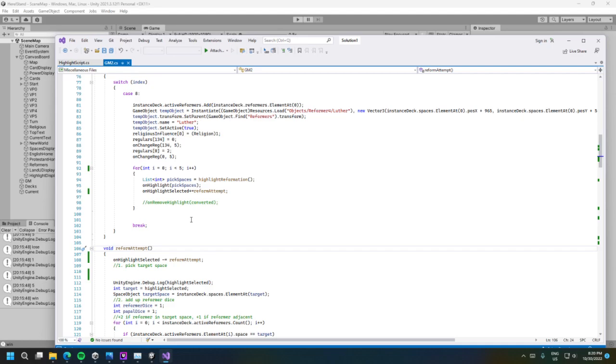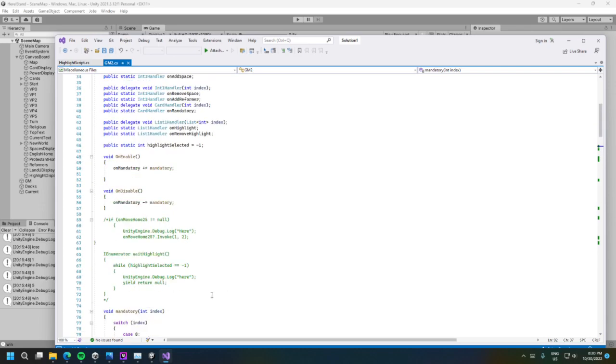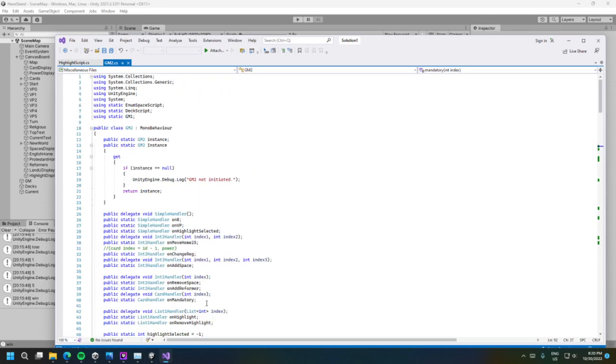But okay, suppose we only do it once, and then we're going to add the reformers, and we're going to add a lot of cargo phase. We're going to add leaders, add reformers, add debaters, and add new cards to the deck. So in this way, what do we need to do?